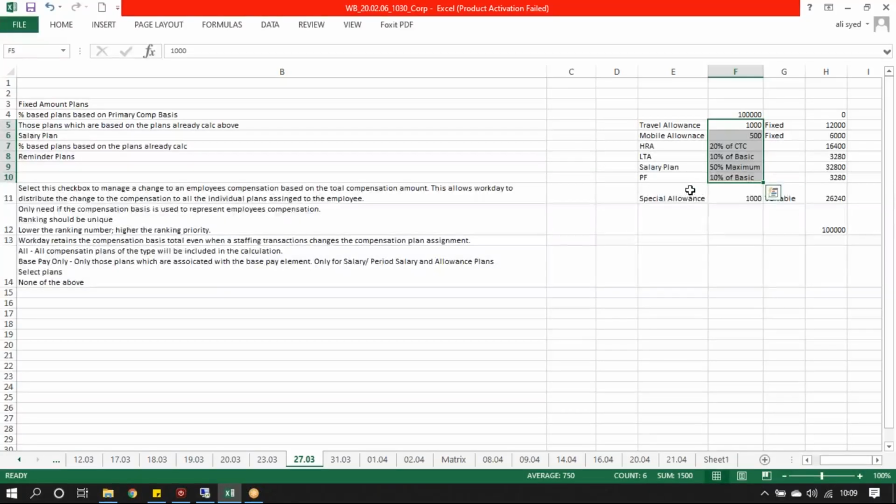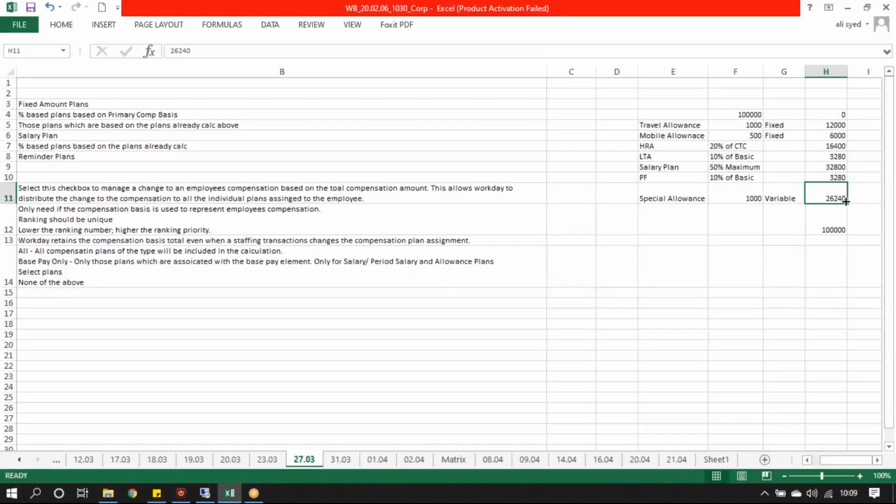And then as I mentioned, whenever we have an MBT, we need to define a variable allowance plan. Now this plan becomes your overflow allowance, which means of this 100,000 rupees which the system has distributed among all the plans, whatever amount is left, the system will then assign it to your special allowance.